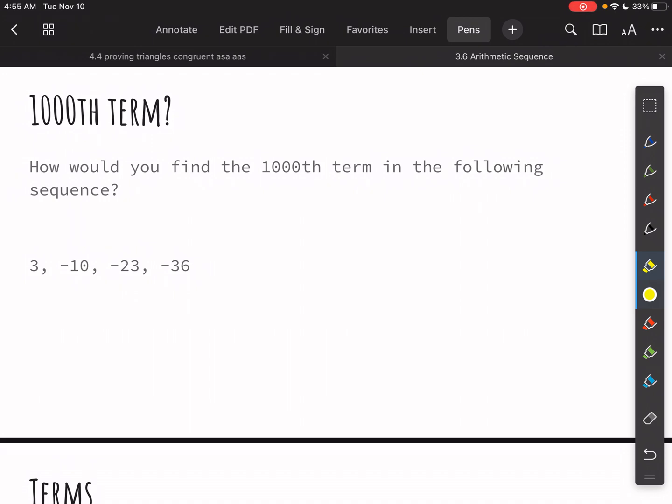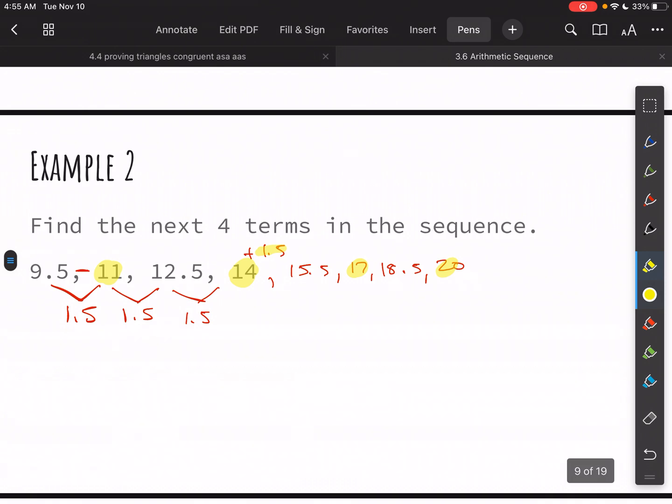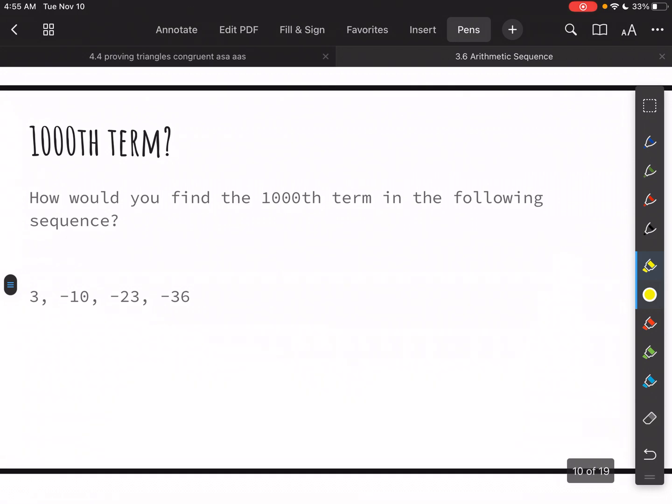Well, we know that equations in math just relate to rules, right? So here we're following rules. We're just following a standard rule each time that we do this. Okay, so we can build an equation that would find each of these in the pattern, an equation with a variable, right, where I'm plugging in the term and then getting this number out. Then what I could do is plug in 1,000 for the term and then find out what the 1,000th term is. So I encourage you to try to figure that out.